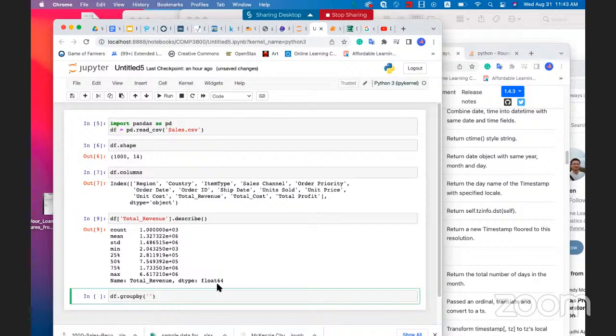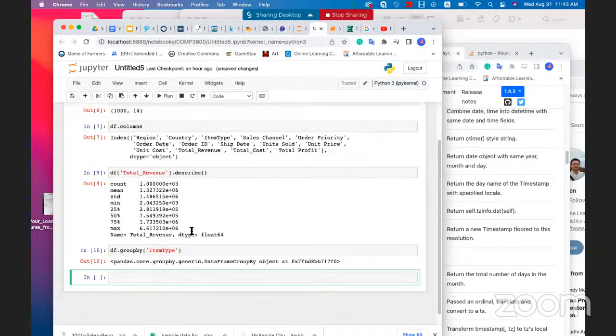So the variable I want to group by is item type. So this gives us a new table. It's quite similar to the table we see in Excel. All the rows are grouped together, sorted together, and then name it.